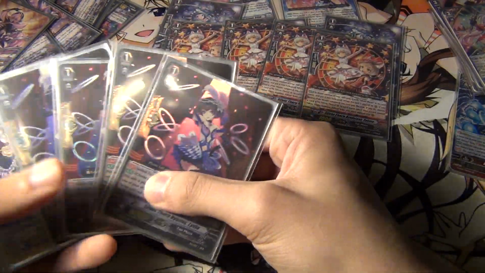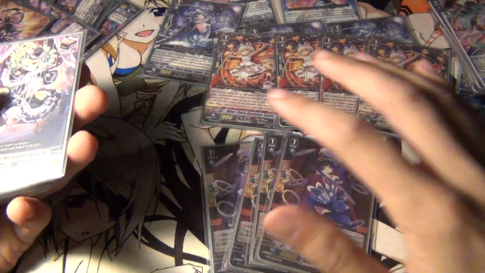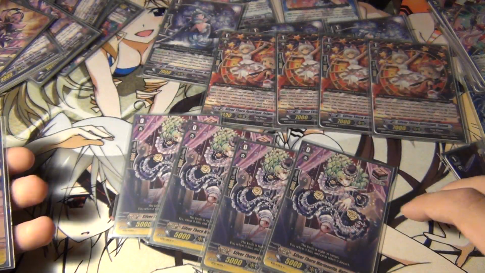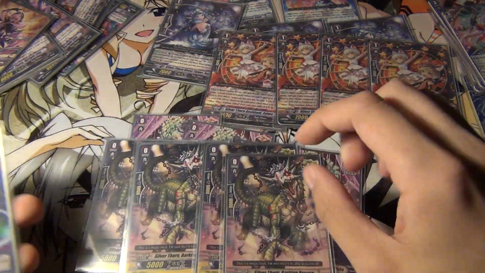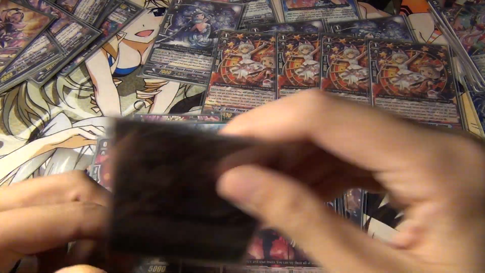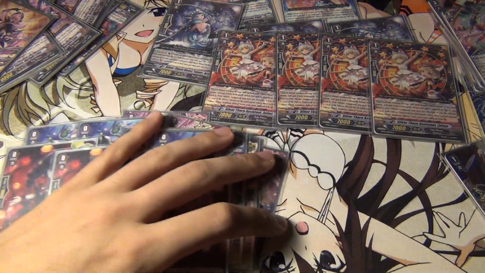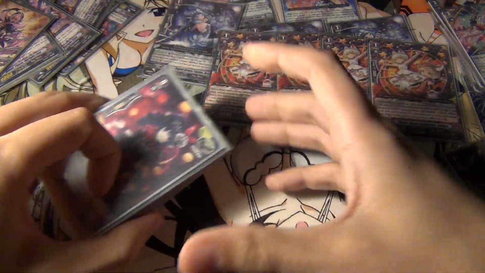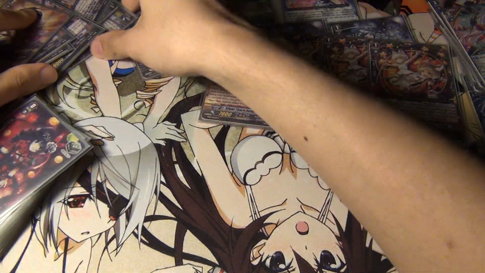And then 4 Lydia, Silverthorn Perfect Guard, must run 4. 4 Silverthorn draw, 4 Silverthorn critical, 4 Poison Juggler critical, 4 Silverthorn heal. So I went back to 8 critical, 4 draw for Silverthorns because I'll explain why.